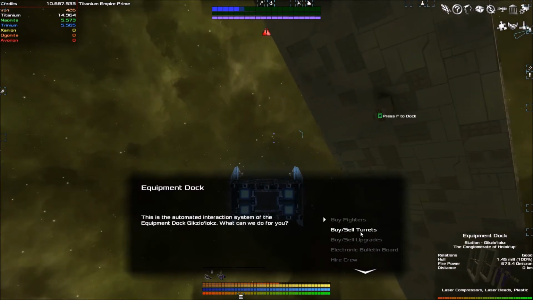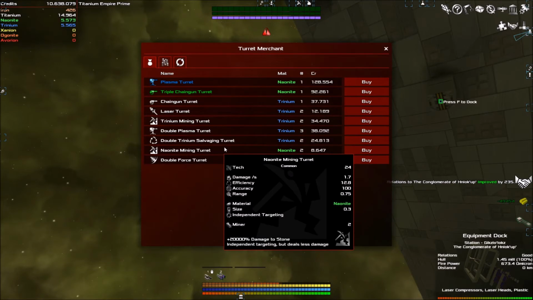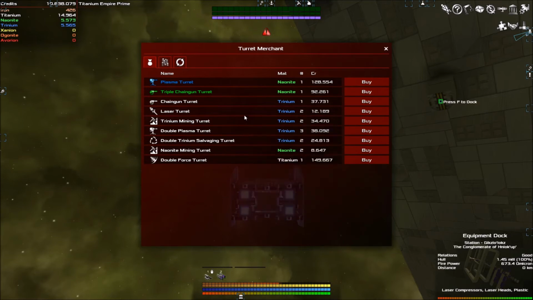Right. Buy, sell. I want the cannon. I want the laser. Would the laser be useful? It's got independent targeting, which would be useful because I can't aim for anything. It does deal damage. It's 100% accurate. It's got 2.7 kilometers range. It does chew up energy like no tomorrow. Yeah, sure, we'll give it a shot.